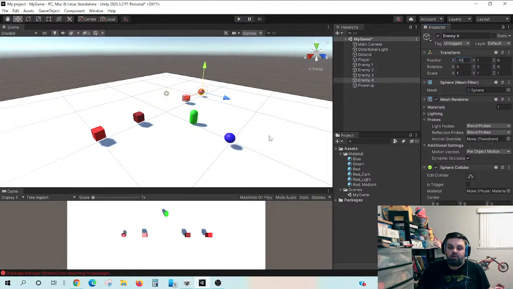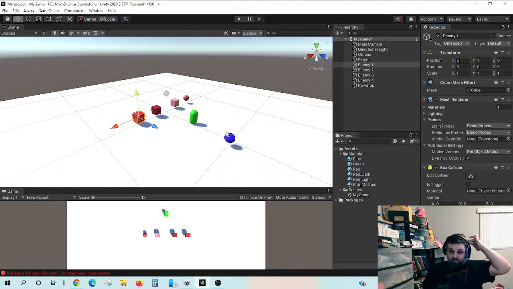Okay. Oh, that's a little bit too far. Let's make this minus 5. And we'll do this one as minus 2.5. Let's do minus 2. This one will be 2. So this way we have our items here. This is what he wants for his game. We're just going to be creating his game right now, learn the components, and then we'll do the other stuff. Mark as complete.